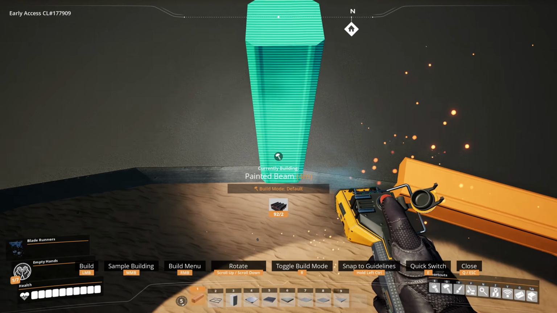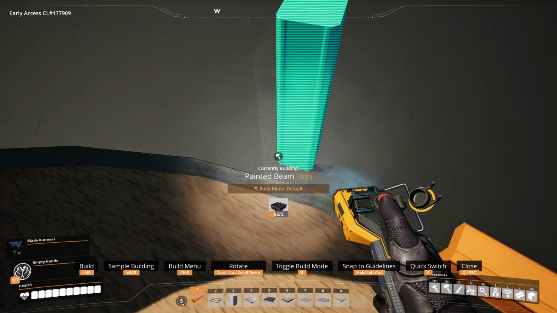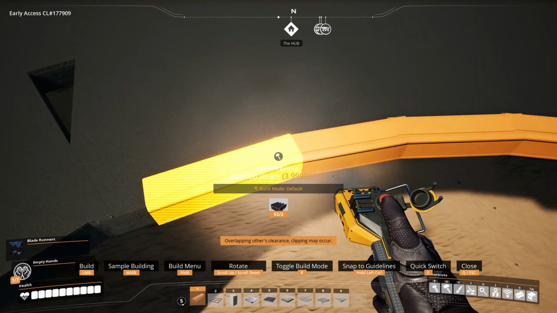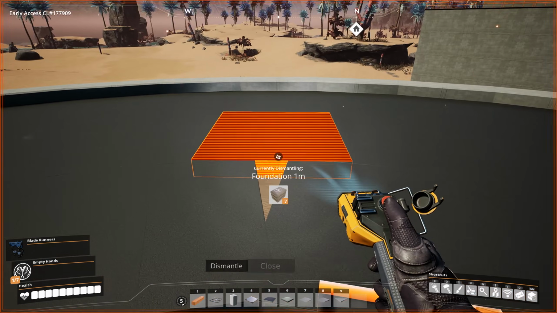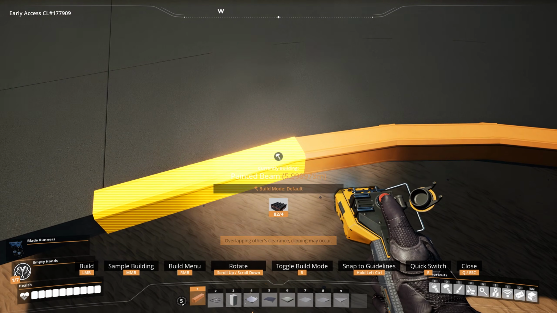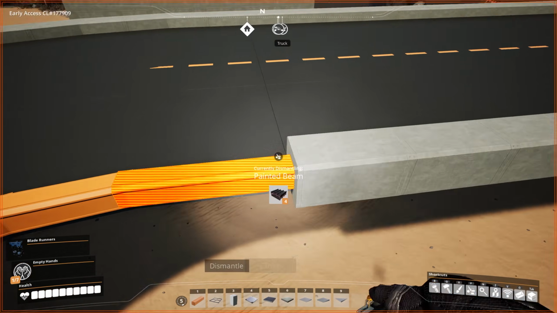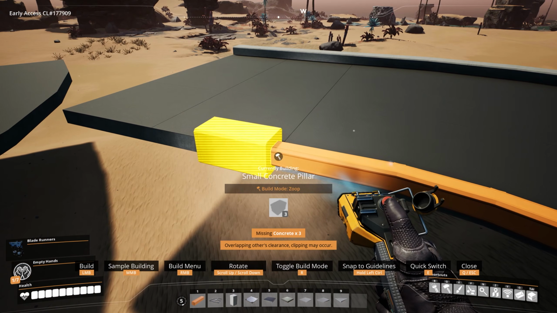If you run into a situation where you can't quite get the snapping point to where you got the right angle, you can delete the next foundation and then just do this. As long as you're getting 4 meters, it's fine. And then you can put the foundation back. And the last one, again, will be 6. Works pretty well. Then we're going to do the same thing. Just put them on the end.